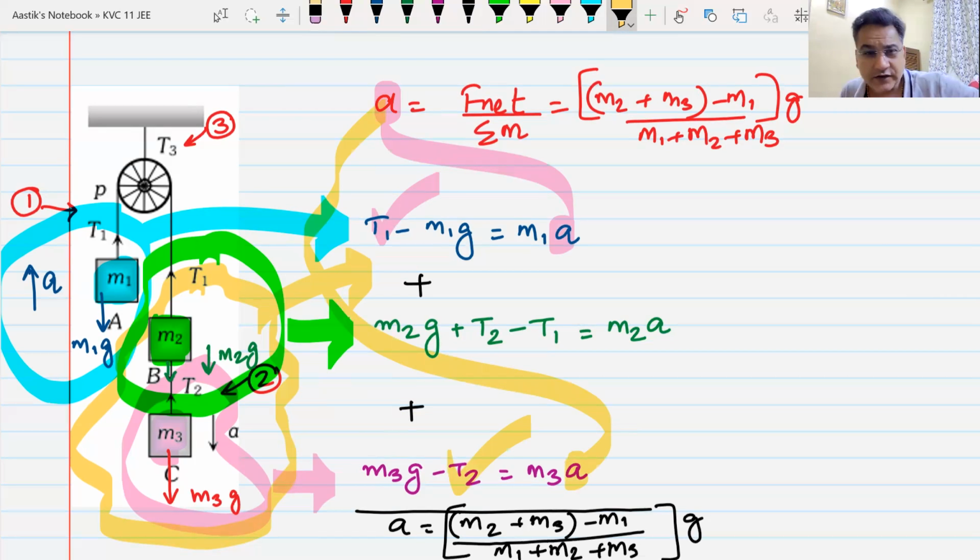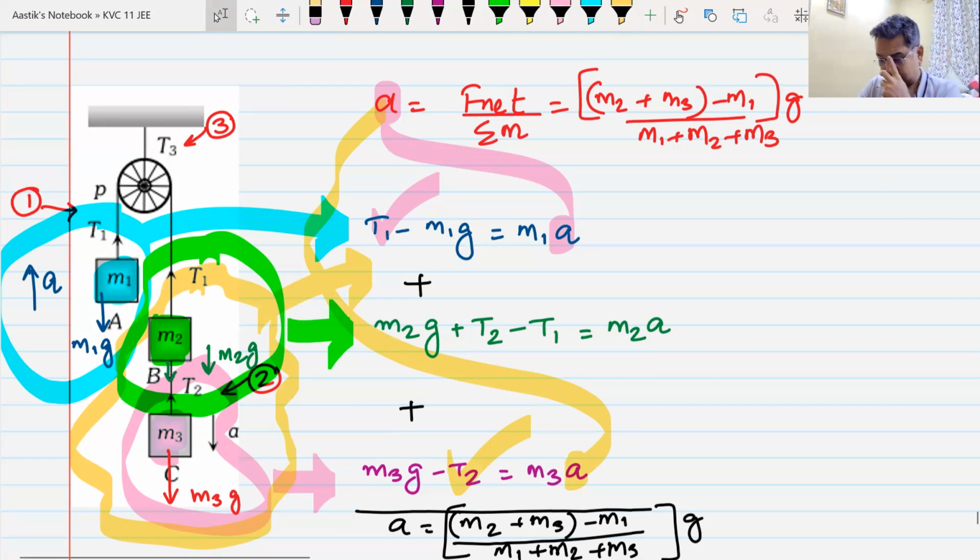So once you get the value of A, which is easy to remember, you can find out the value of T1 and T2. I can also give you the formula of T1 and T2, but that will not make any sense because it's very difficult to understand it or remember it. Do we understand this? Okay.